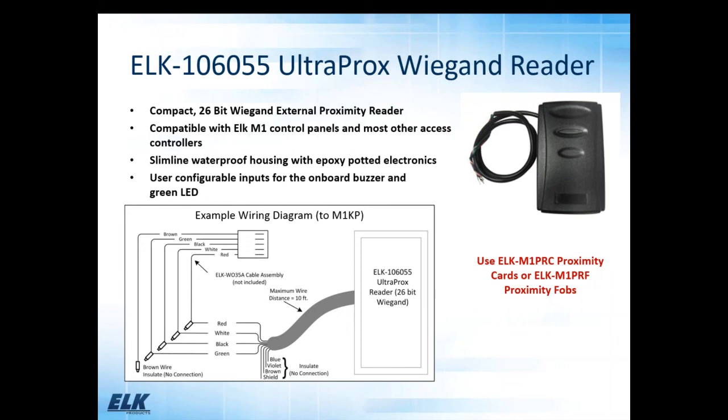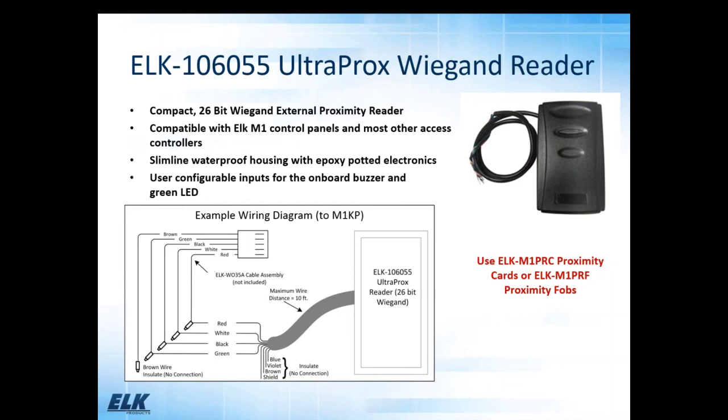It is a slimline reader with a waterproof housing. The electronics are protected with epoxy so that you can put this outside and it's going to give you years of service. You can work with the inputs on it and configure those for the buzzer and the green LED if you want something above and beyond what the device is going to do on its own. There are wiring harnesses with wires where you can apply voltage and control the buzzer and the LED. But those things are going to work automatically without having those extra wires connected.